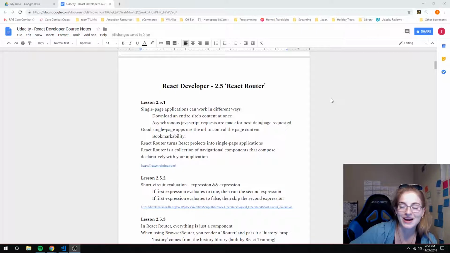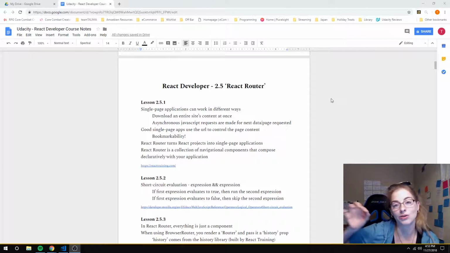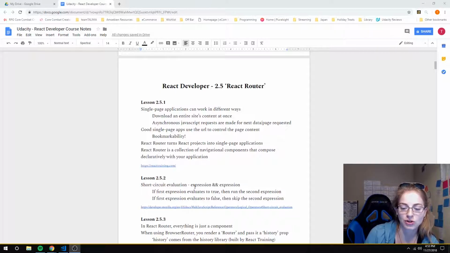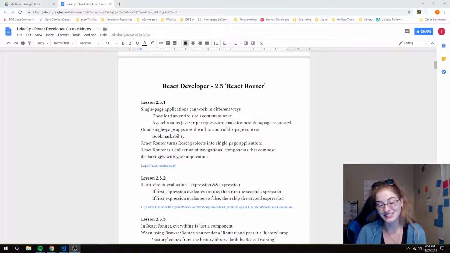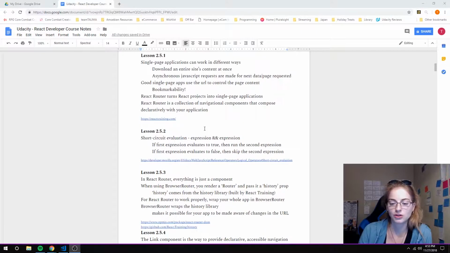In order to do that, you don't want to be controlling your page content through the state of your application, but through the URL of your application, which is why we like React Router, because React Router can do just that. React Router turns React projects into single-page applications. Beautiful. React Router is a collection of navigational components that compose, even more beautiful, declaratively with your application.